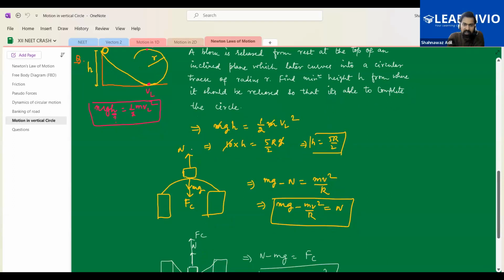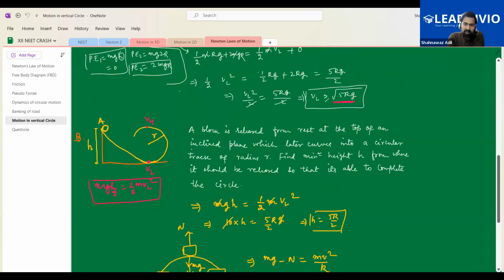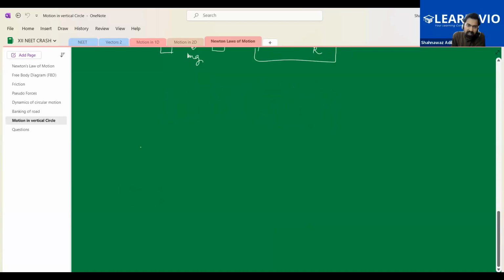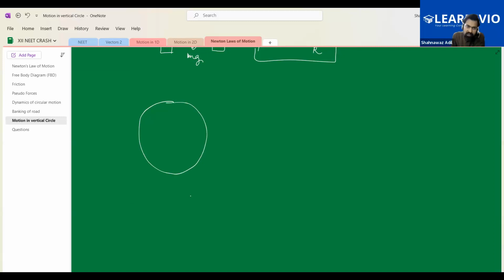In the vertical circle, you guys have to remember, you also learned this in your CBSE part. I will directly write the result that in the vertical circle, this point has velocity VA, which is root of 5 G R. This point has a velocity VB, which is simply root of 3 G R. And this point has a velocity VC, which is root of... remember, in vertical circle. This is called vertical circle.